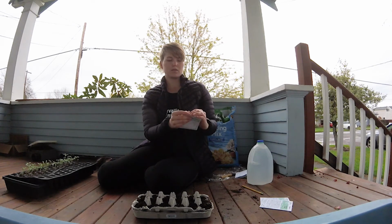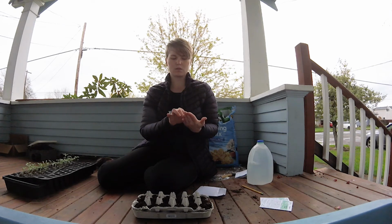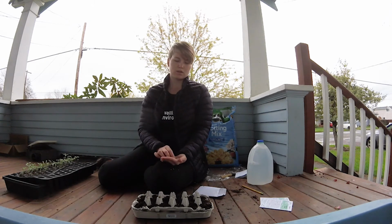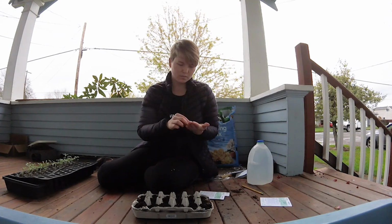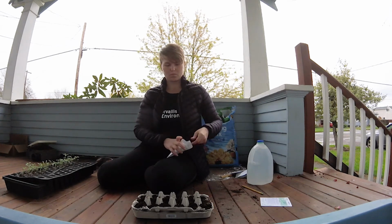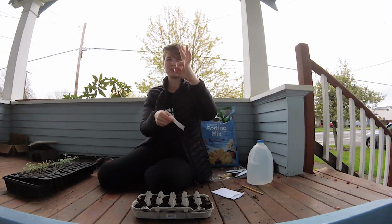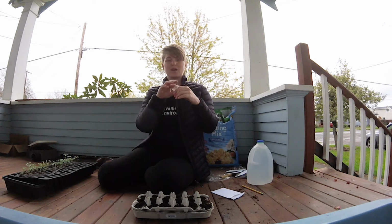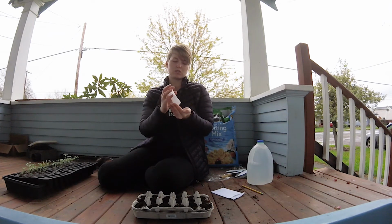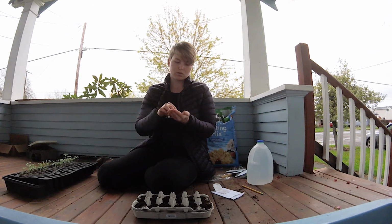Alright, so here's another type of tomato. They're a little bit more orange maybe than the other ones. So again, I'm just going to do about 2 to 3 seeds in each one. So these are Sun Gold, so the tomato is only about this big, which means that their seeds are super tiny. So there is just a little package inside here to keep all the seeds together. I actually used these seeds last year, so I don't have very many left, but I should have enough to do a couple of the cells here.